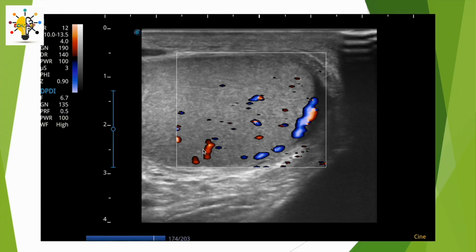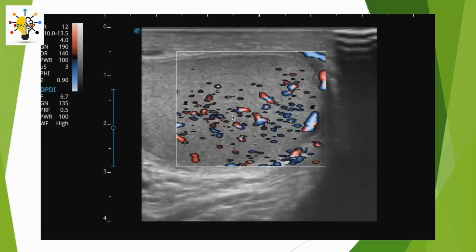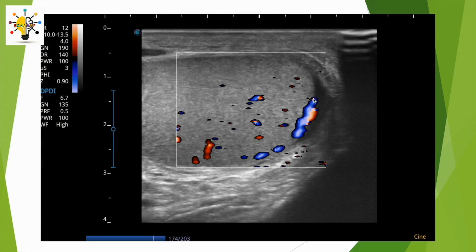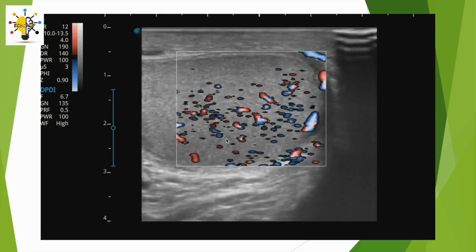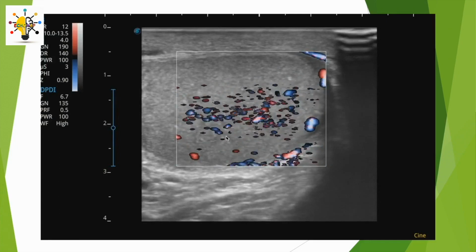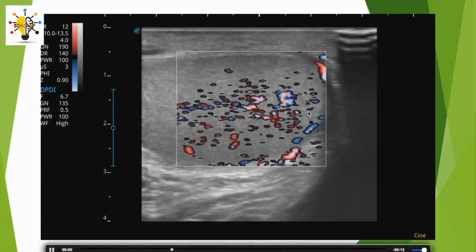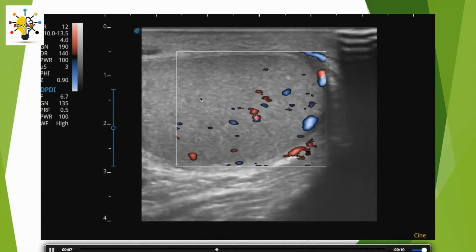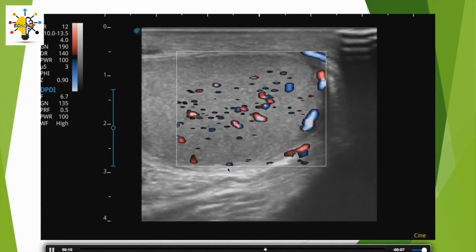Then Doppler. For me, I didn't really have a big right-left difference in my Doppler. You can see that the Doppler, I've posted the photo anyway, the Doppler of a testicle has a circulation that is essentially peripheral with small collaterals that are central. For me, the Doppler did not help much. We can see here on this video, which is a little bit artifacted, that this Doppler is present, but not particularly rich, because at this level of PRF and gain adjustment, we should have an image that lights up really strongly in the context of orchitis.